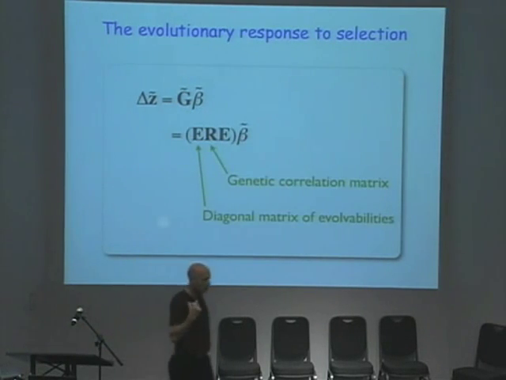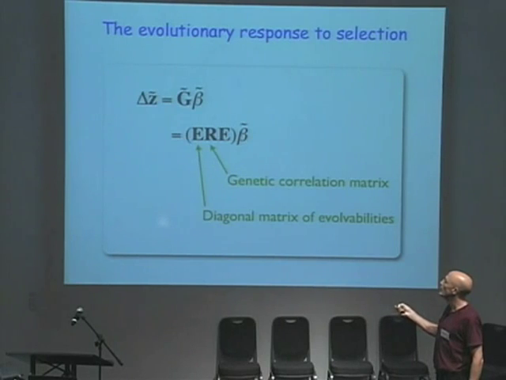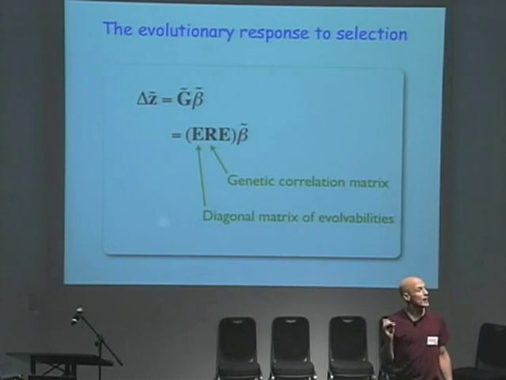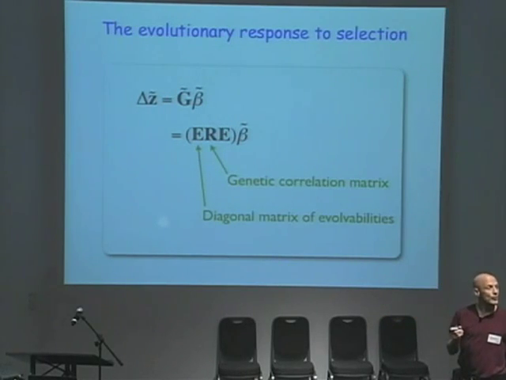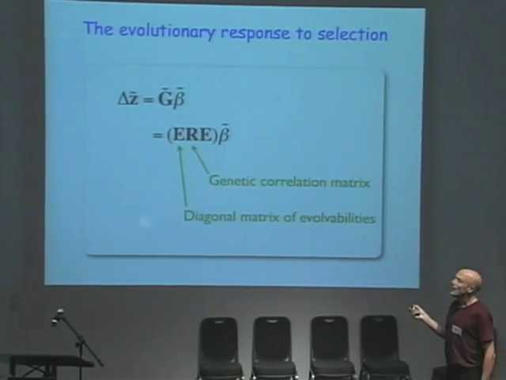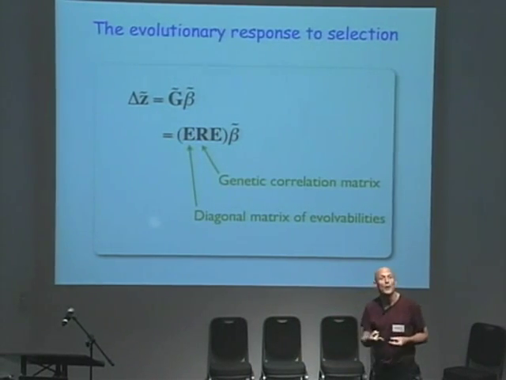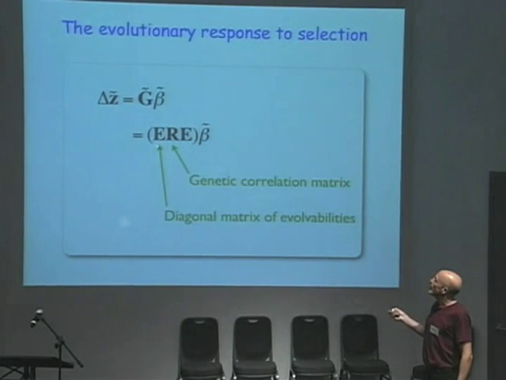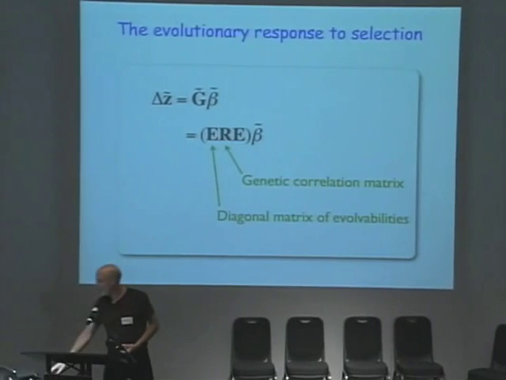It turns out that when we're talking about proportional measurements like that, we can decompose this genetic variance covariance matrix into the product of 2 other matrices. One is a matrix where along the diagonal are the evolvabilities. Those are the genetic coefficients of variation. The second thing is a matrix of genetic correlations. Now that's useful to do because we know that these evolvabilities are typically substantial. I can give you examples or quote some data on that, but typically genetic coefficients of variation are on the order of 10% for morphological traits, 5 or 10%. So I don't think that that's where constraints lie, if they do lie in this matrix. I think that they come in from these genetic correlations. And let me tell you a little bit about why we think that.